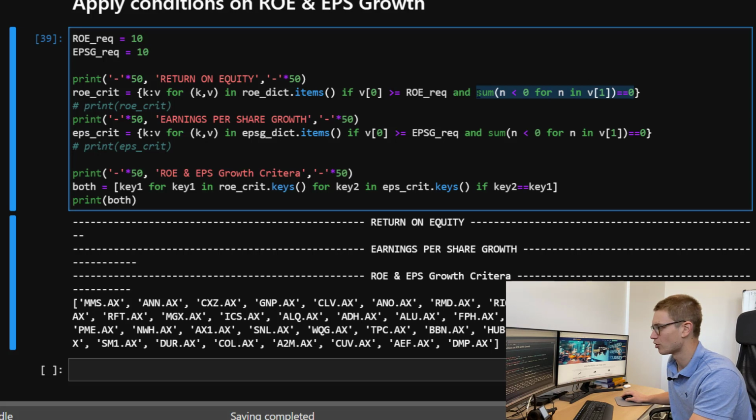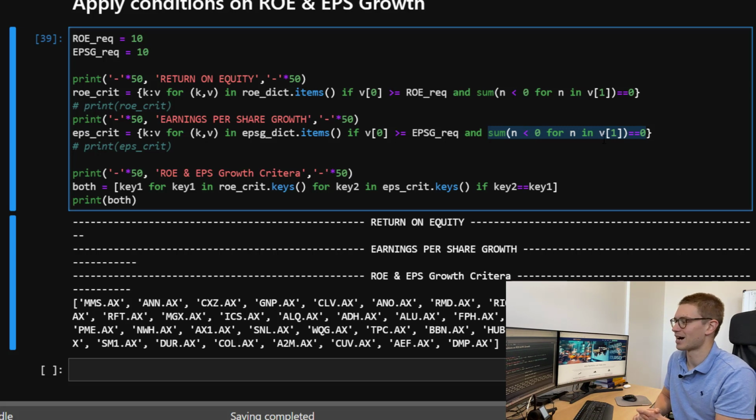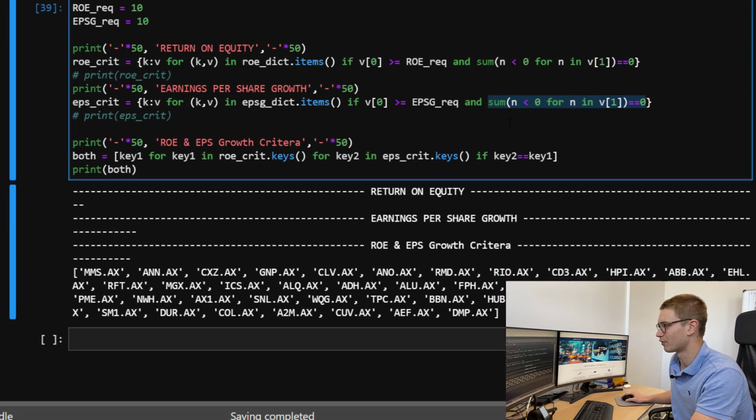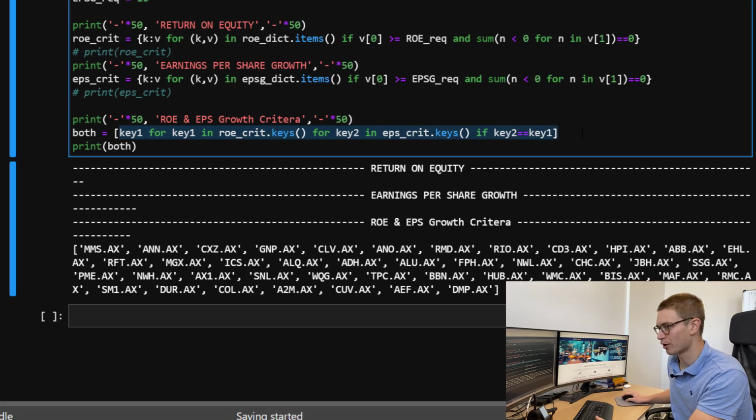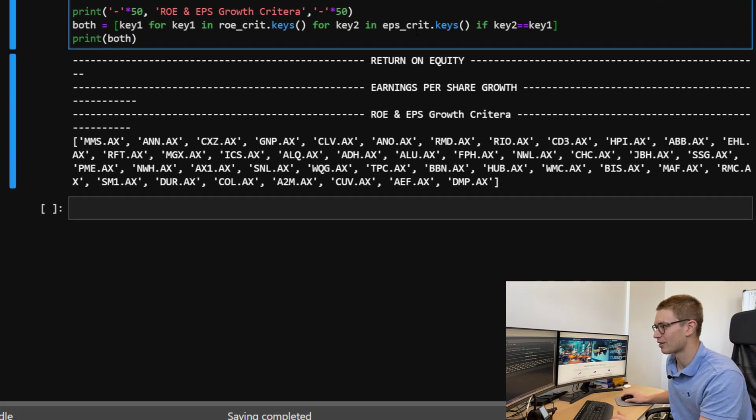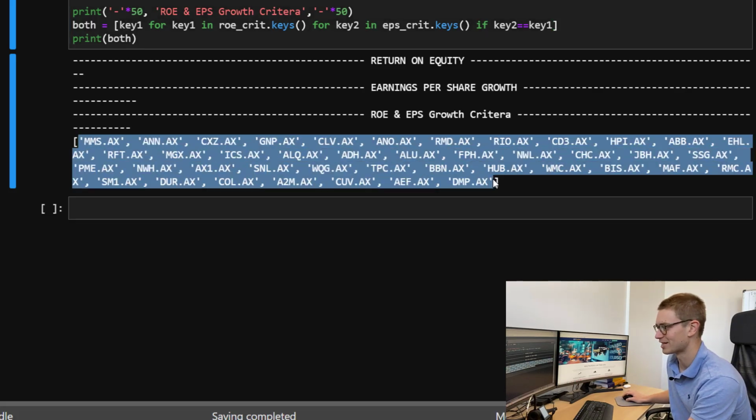So I'm just using two conditions here. I also do the same thing for earnings per share growth. I ensure that earnings per share growth does not go below zero. Now, maybe that's not fair, maybe that's a bit harsh, but you can use whatever methods and cutoffs you want for this. Once I've got those two dictionaries, all I need to do is a list comprehension on both of these dictionaries and return where the stocks are in both of these dictionaries, those are the things that I want to return. And you can see here then we end up with a much smaller list than our 2061 stocks to evaluate.